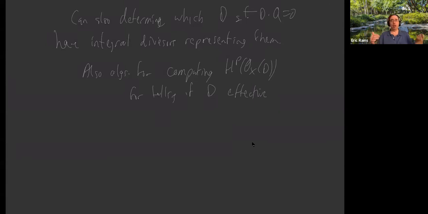So for instance, in the effective case, you say, okay, well, there's some component in common, and you just need to figure out what the common component has to be so you can subtract it. But it turns out you can do that algorithmically, and then you've subtracted it, and now you keep going. And then similarly for computing the cohomology, you basically just need to show that if you're trying to reflect, you can subtract that component in common and completely control how it affects the cohomology. And so again, you end up with something reasonably well behaved.